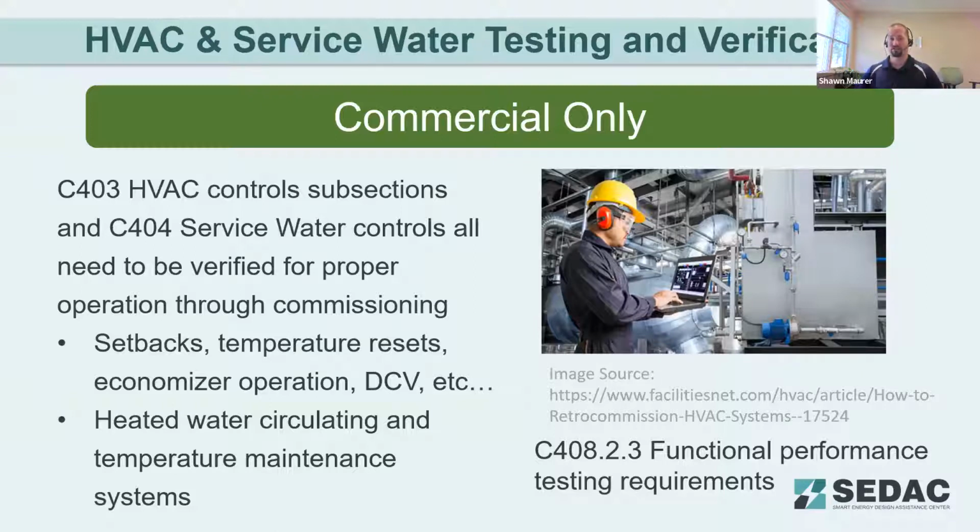There are two reports. One is your initial commissioning report. It's going to detail any faults or errors in the control logic that need to be repaired and how they're going to be repaired. And then there's a final commissioning report that notes that those repairs have been made right before building occupancy. There's also functional performance testing requirements. This details the types of commissioning tests that need to be done and the checks to be made on those systems. So those are enunciated in the energy code in the C408 section.